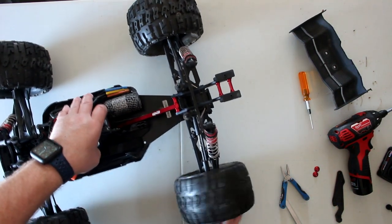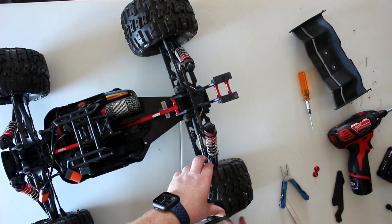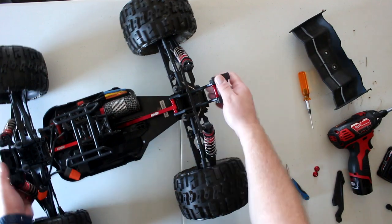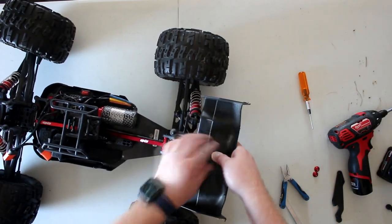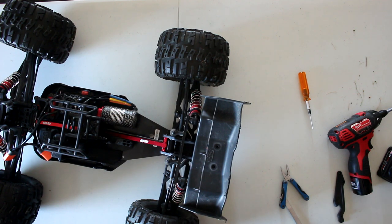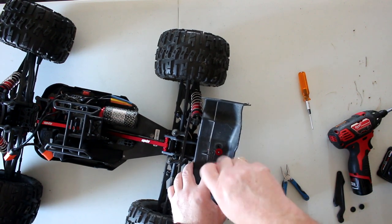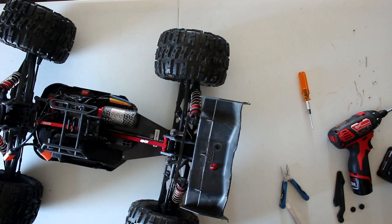And reinstall our tire. And we'll be able to reinstall the wing. Grab our nuts. Or wing nuts, should I say. With our stock screws. There's one. And there's the two. Grab a screwdriver. And that one's in.